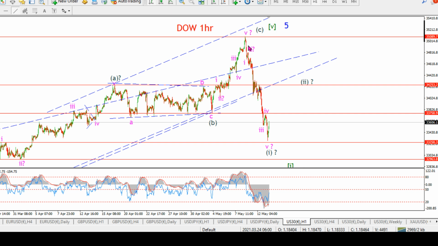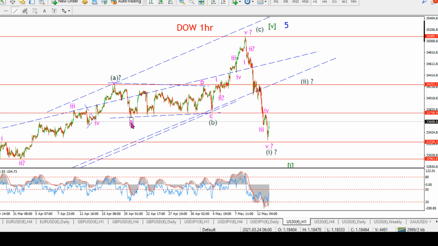For later on Thursday and for Friday, I'll be concentrating on this second wave correction here to see what sort of form we bring in with the second wave. So you would expect some sort of ABC correction there to a lower high. I'm liking that previous left shoulder high there at 34,250. So let's see if we grind our way back up there.